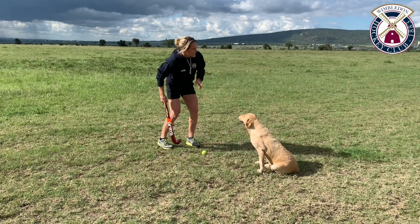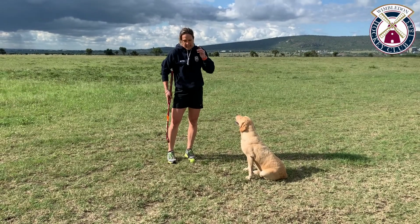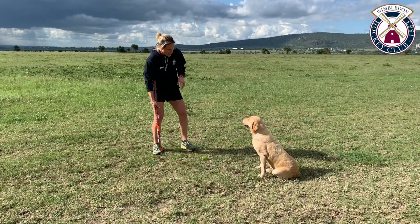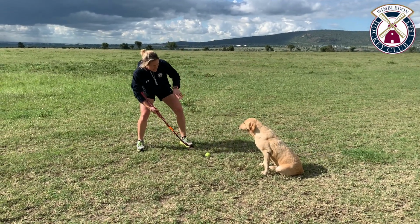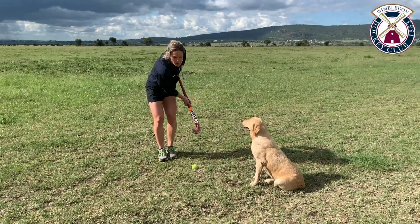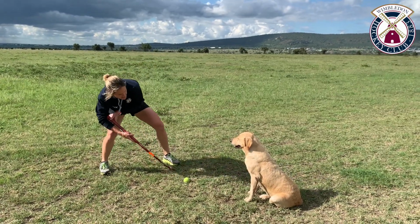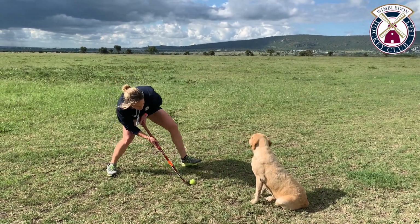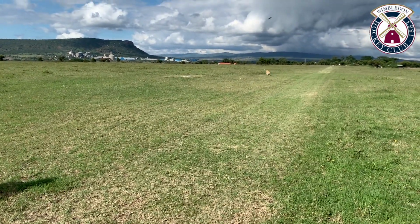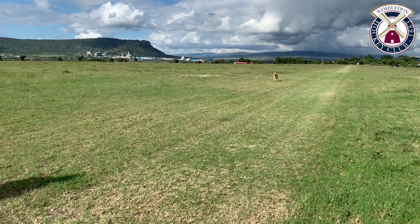So I pulled the ball slightly round to the left. Now obviously it's harder with a tennis ball because of course it hasn't got any weight to it and it's not a hockey ball. So I'll do that one just to finish off. But here, okay, the ball is at the front of my stance, okay? Make sure you're not here like this and I'm not digging a grave, okay? I'm not doing that and changing my stance. I'm in a hockey playing position, underneath the ball and throw it, ready? There we go. Catch it quick. Good. Come on, bring it to you. Bring it to you. Good girl.